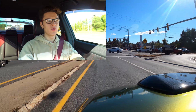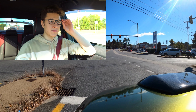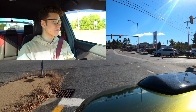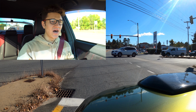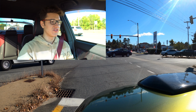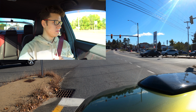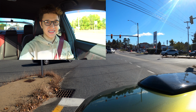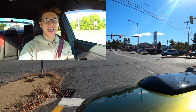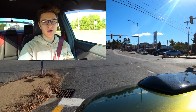But no matter what I do to the Tesla, I am planning on wrapping it. I am planning on modding it. I'm planning on doing kind of the same things I did with this car to make it look awesome, and I will record all those videos and make content on all the Tesla stuff that I do. I'm wrapping it myself. I'm doing everything to it myself. No matter what I do to the Tesla, I don't think it will get the attention that this car receives. I don't think it will.